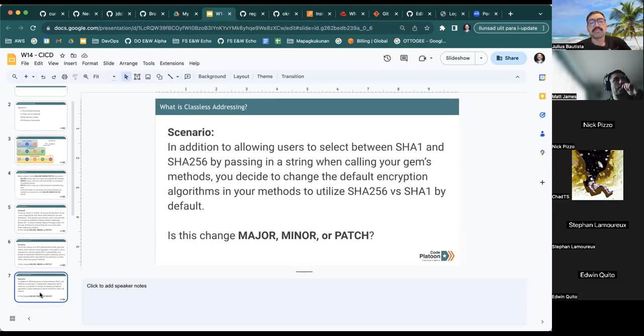Now, let's say, in addition to allowing users the functionality to choose between SHA-1 and SHA-256, you also decide to change the default encryption algorithm from SHA-1 to SHA-256. Should this be major, minor, or patch?